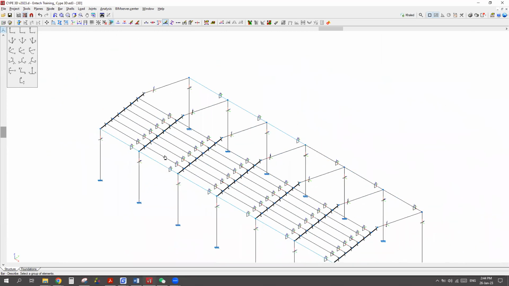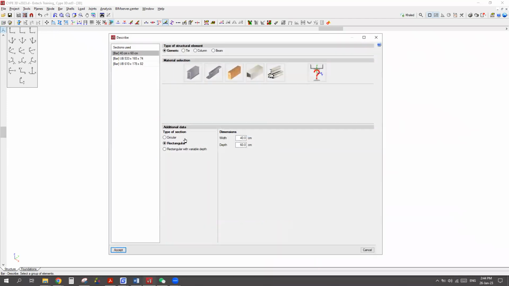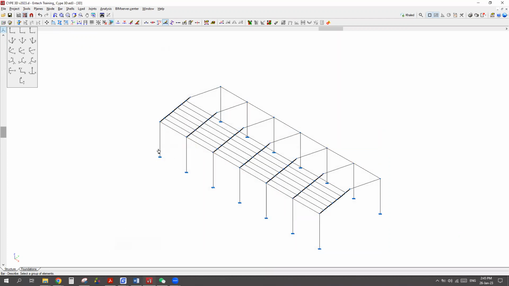And for tie beams, just select one element, we already grouped them. Again, for approval, do right click, go back to I-beam, UB. I will select maybe 178.102.19. Okay, 178.102.19, and then accept.